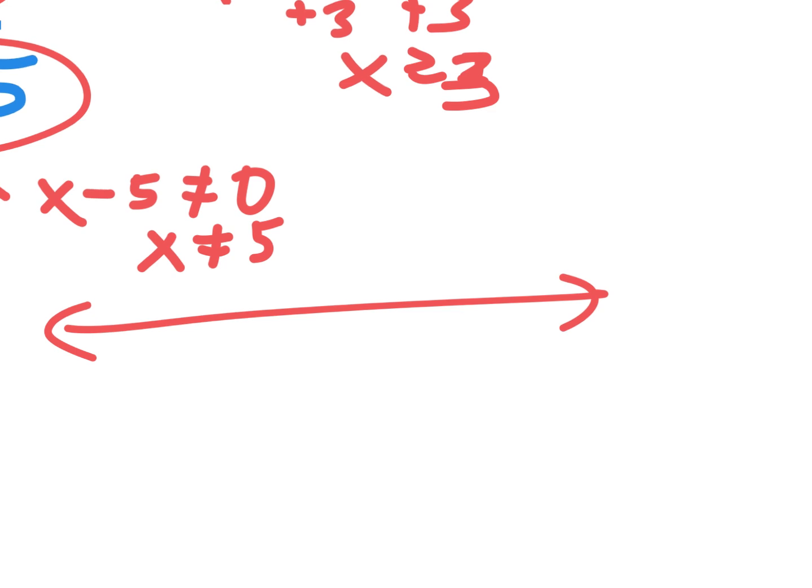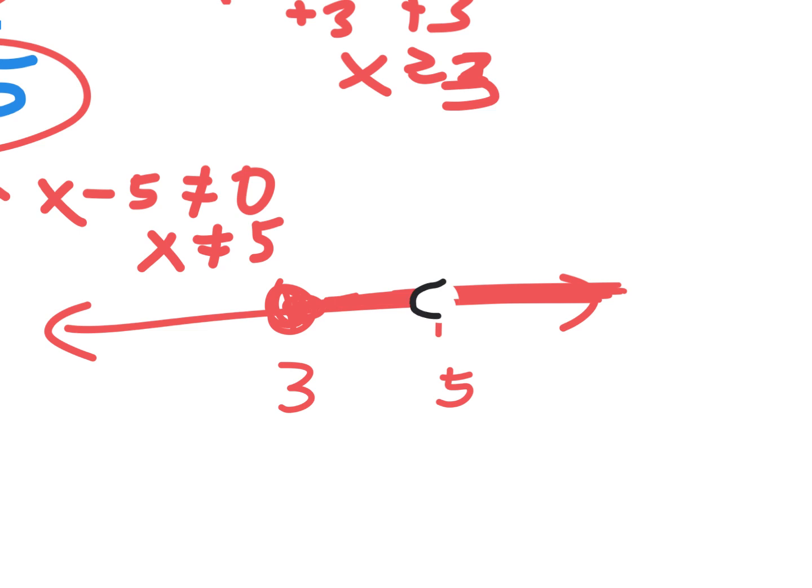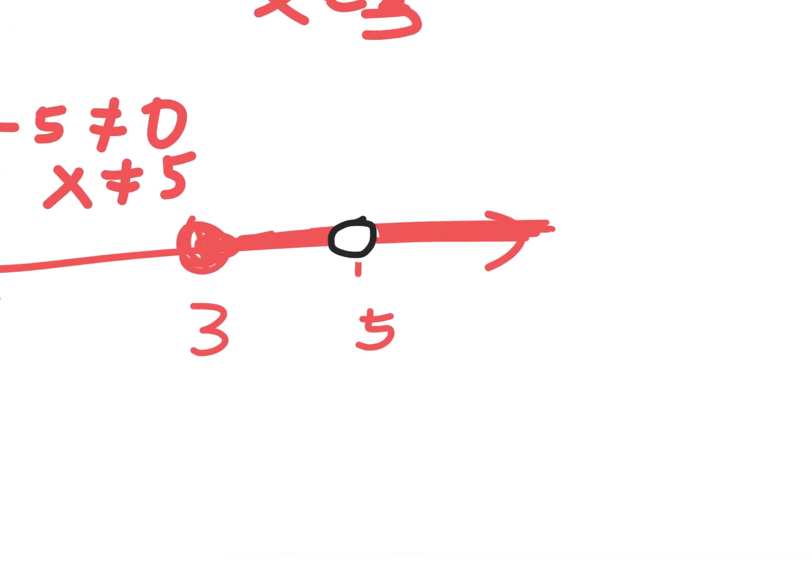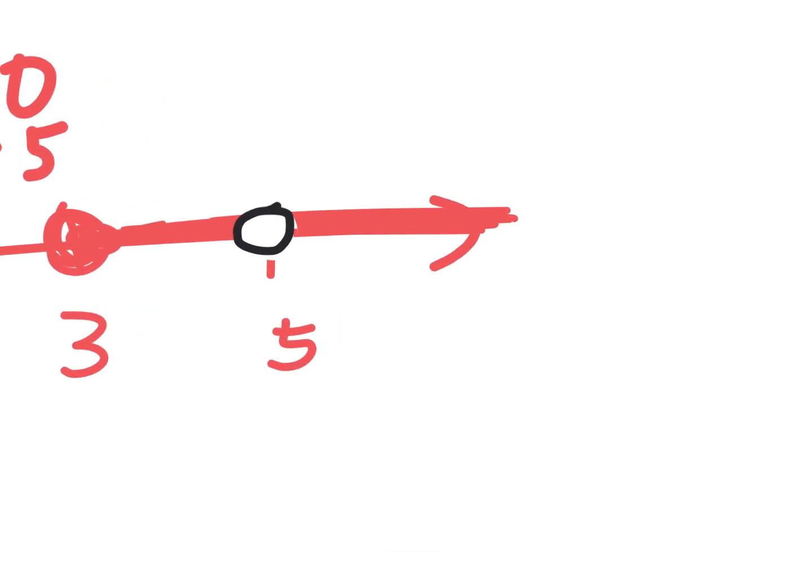I put that all on one number line. Here's 3, here's 5. Here's greater or equal to 3. And then here's not 5. Empty spot right there. It's like you just punched a hole in your graph. And now I put an empty spot at 5. There is my final answer. Who had that one right? A lot of you. Fantastic.